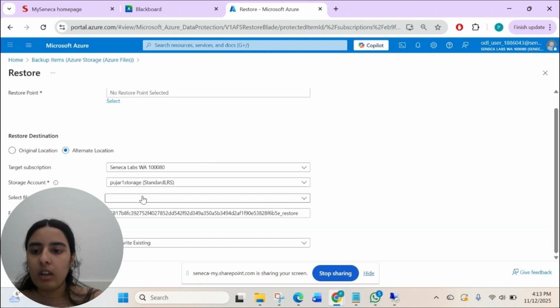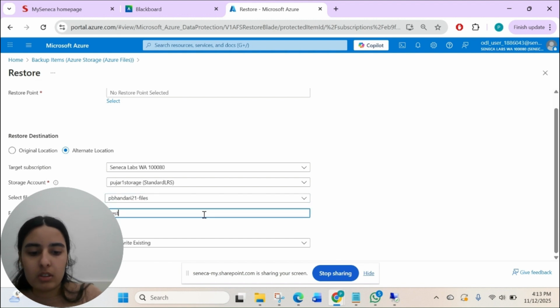So the storage account and the file share. The folder name is going to be restore demo.